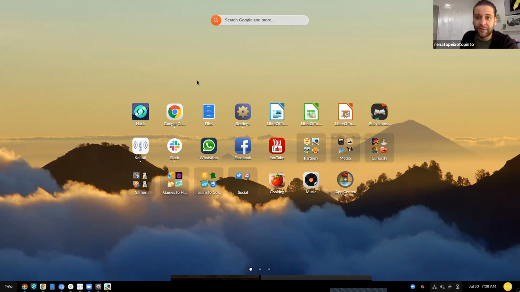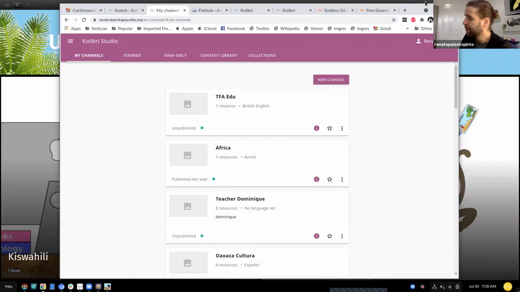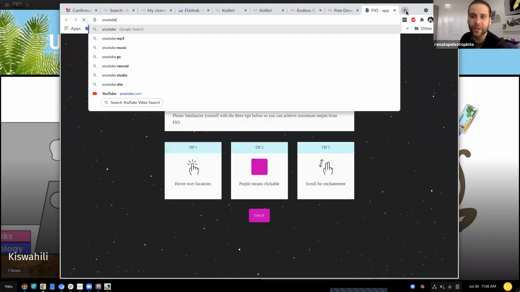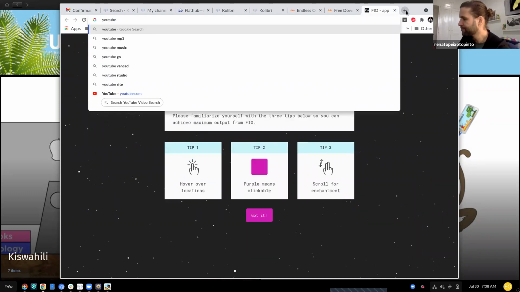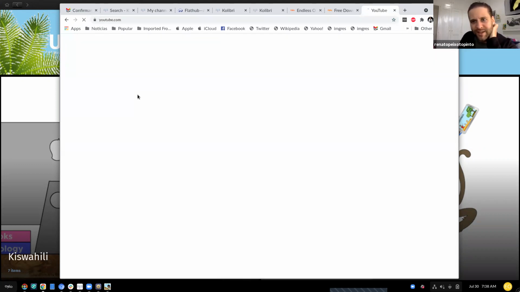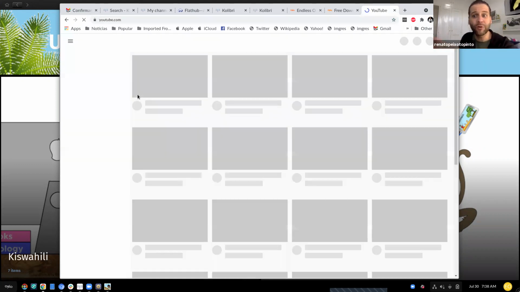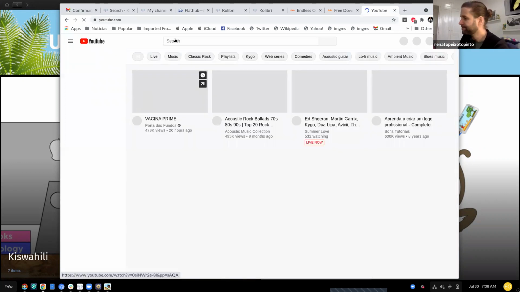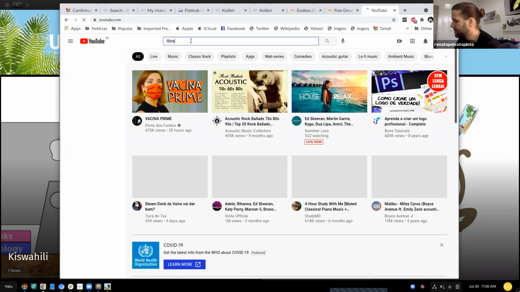One good thing is all these open source applications from Flathub, which are compatible with LSOS. If you go on YouTube, you can also download videos, of course, right? If you go on YouTube, you're going to see that there are hundreds and thousands of hours of people teaching how to use applications, right? And this makes a huge difference, right? So let me give an example. LibreOffice.